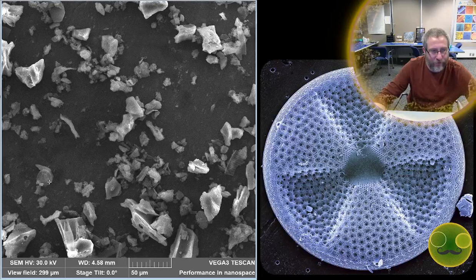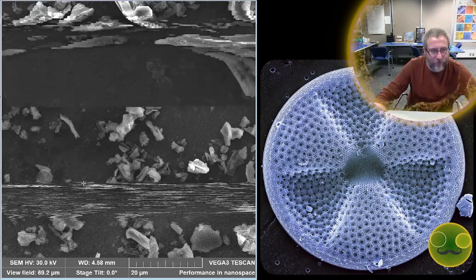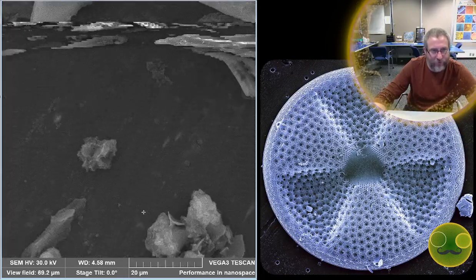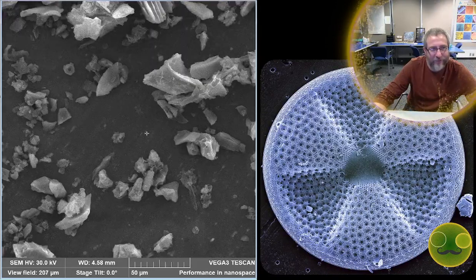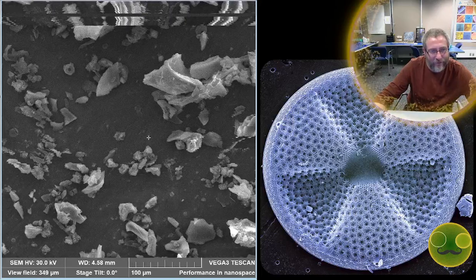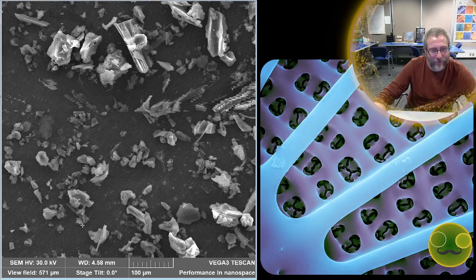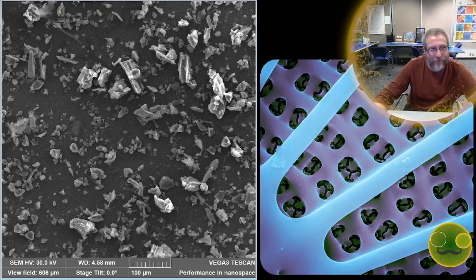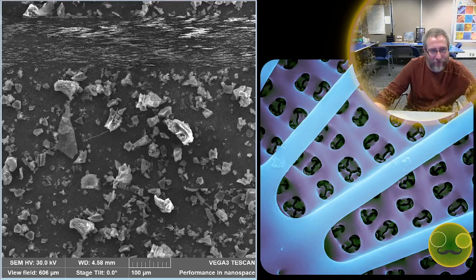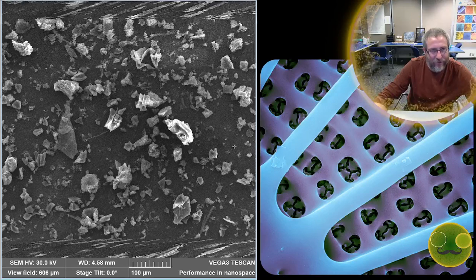But that is some sort of cyclotella or stephanodiscus. So there are some centric diatoms that aren't Olegosyra present in our samples. This is the stub that I can't screw all the way in, so it keeps turning when I try to zoom in on something. So I need to get close first and then zoom in. We'll see how that goes.